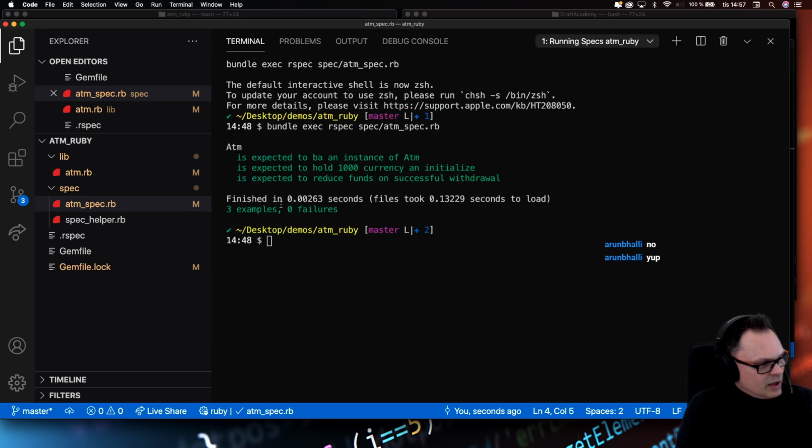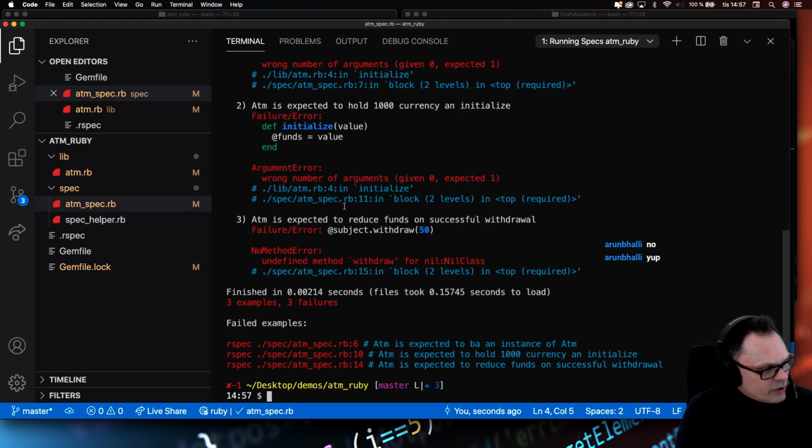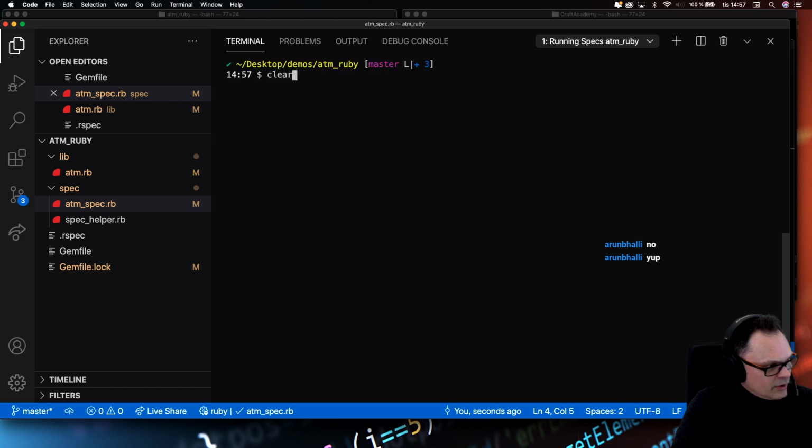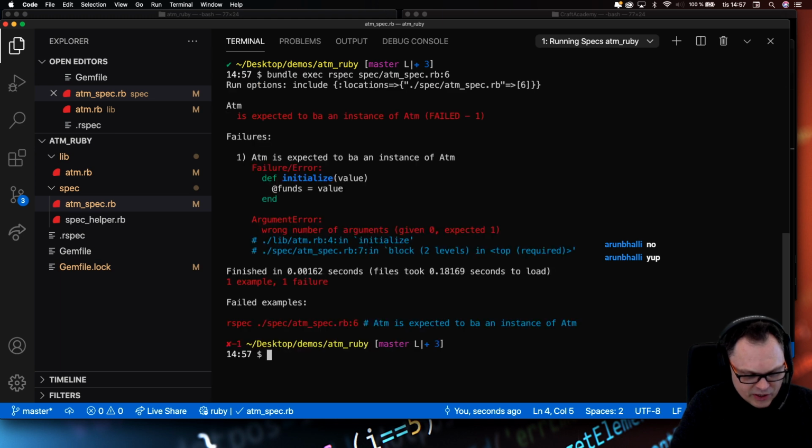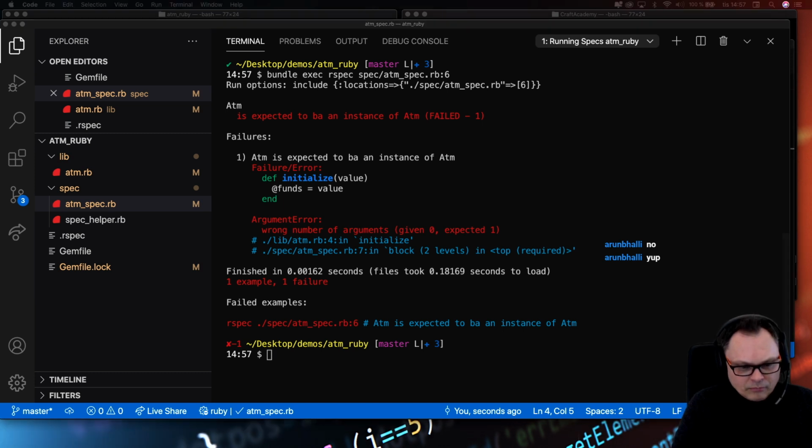I'm going to run RSpec again, and you will see an error here, right? All errors. So I'm just going to run one so we don't have to look at the entire output, because it's easier to read those error messages when we only run one. It's less output in the terminal, and therefore it's easier for us to tag along and see what's going on.